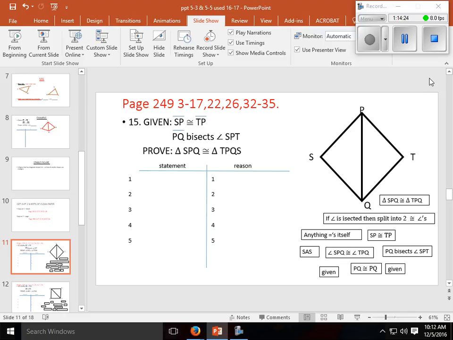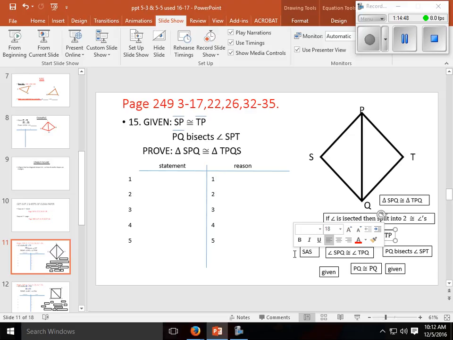Yes. So what do we know about these two triangles? SAS. So what's this last one right here, number 5, going to be? SAS. Side angle side. So we should be able to go through and drag our boxes over there, right, Miles? Miles is going to start us off again. Miles is going to do a statement. Then the next person's going to give his reason. And we're going to go down the rows.